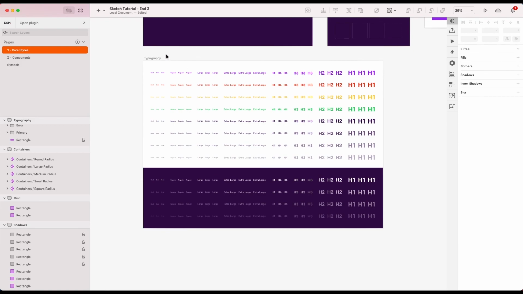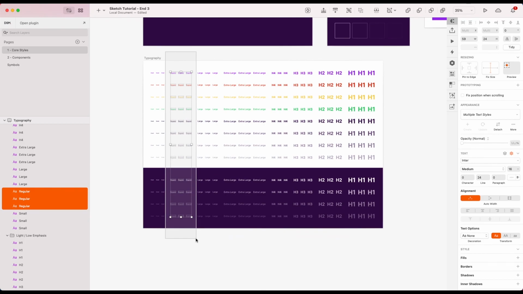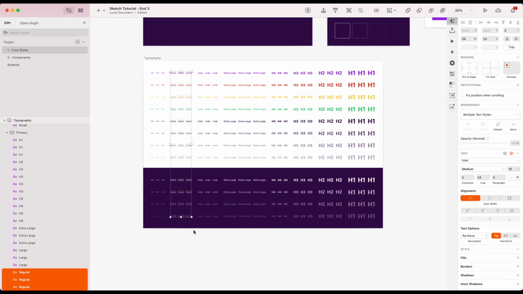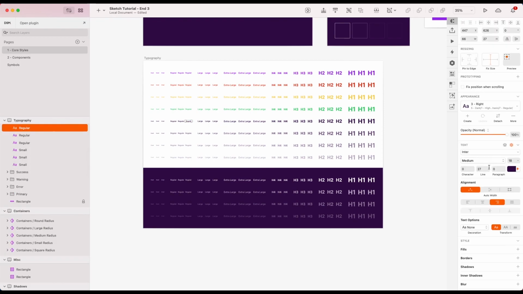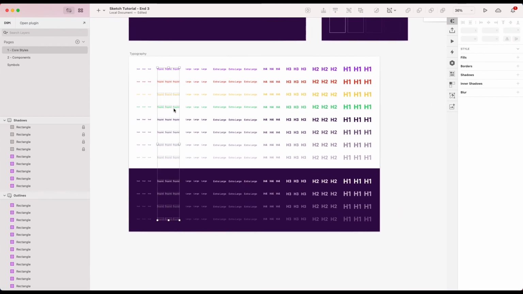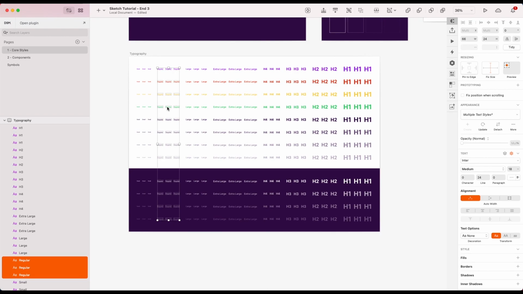So because of the way they're laid out, you can select all of the regulars at once. So if you wanted to change the size to 18, for example, maybe 18 times 1.5 for the line height, you can update all of them in one go. So now all of these have an 18 and a line height of 27, which is really nice and easy. I'm just going to undo that.